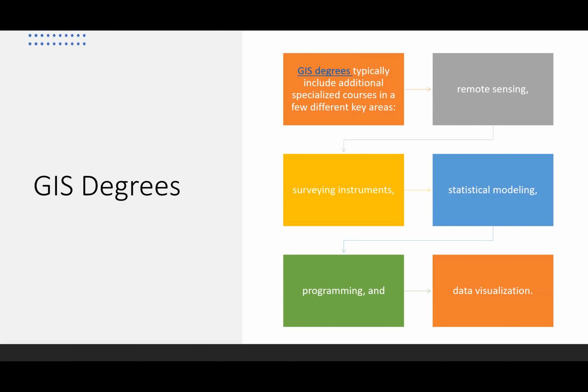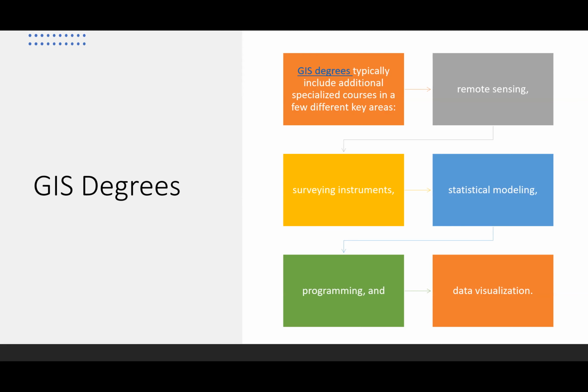Statistical modeling. For GIS 2, we do have a basic statistics requirement, and it's mostly so that we feel comfortable with students' knowledge of basic descriptive statistics. But in a GIS degree, you have advanced statistics and statistical modeling that's part of your degree program. So some logic, some math, and some specialized tools for modeling different statistics that are drawn from the data that you have.